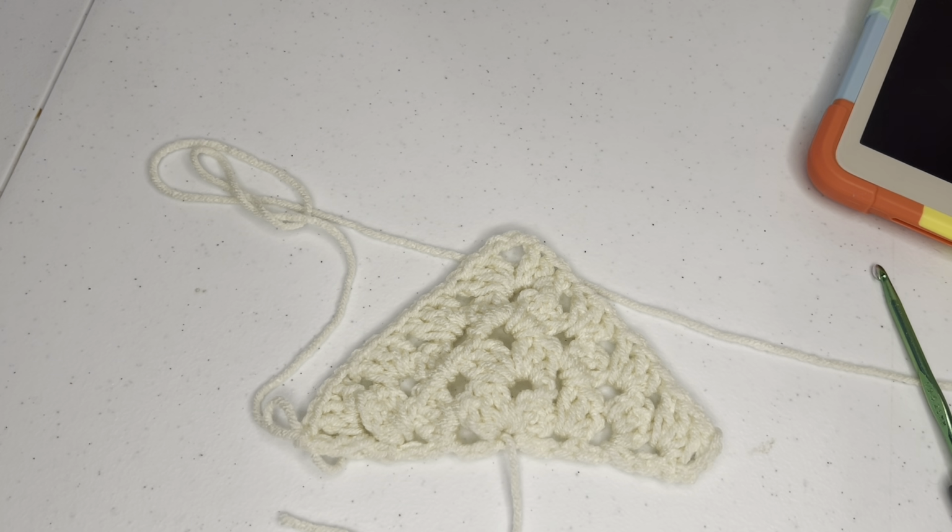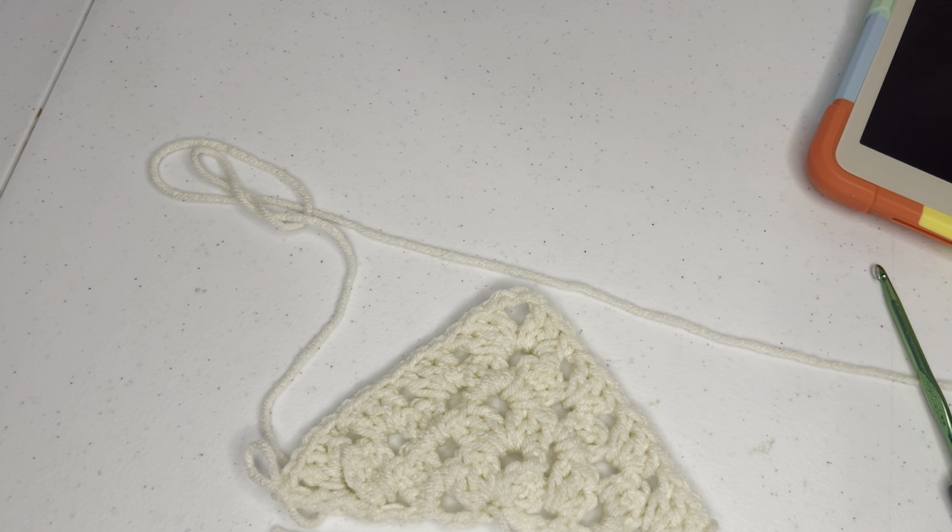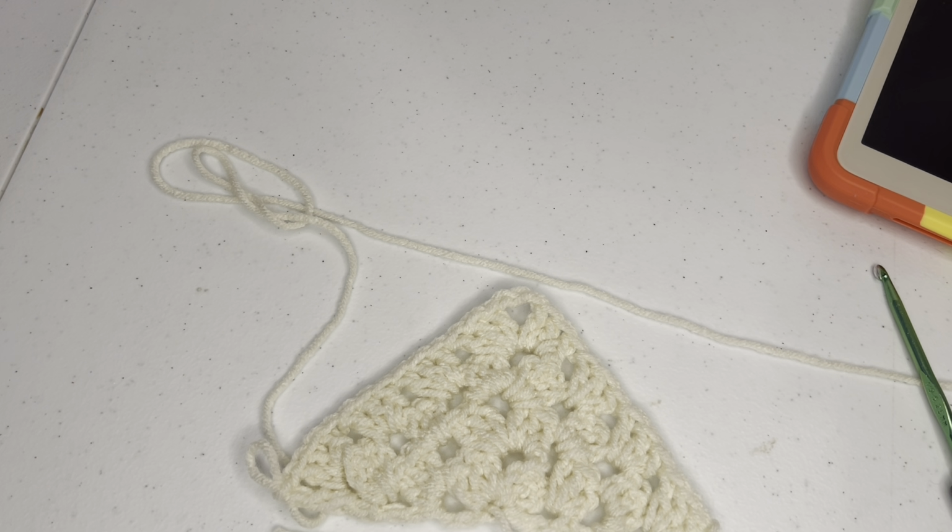Quick and easy tutorial for you guys. Once again, you can keep going if you want it bigger. If you look at my short, you'll see what I made with the other one that I have. And yeah, that's the end of the tutorial.